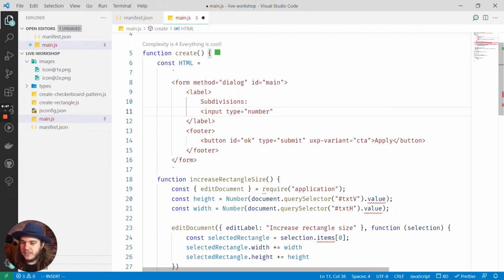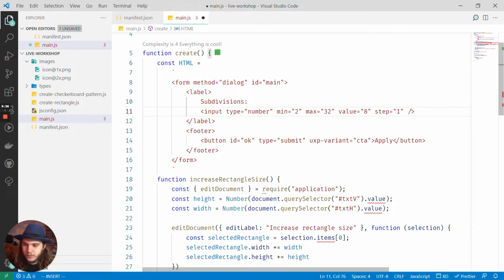We can also specify some validation. So for example, let's say we want a minimum of 2 subdivisions and a maximum of 32. Also, the initial value should just be your typical standard chessboard, so 8. So let's just say value equals 8. And last but not least, let's stop users from entering like 4.5 subdivisions. This of course could also be interesting, but doesn't work with our current code probably, although it would be an interesting idea to try it, so feel free to play around with it. But for now, we'll actually just stop users from entering any non-integer values.